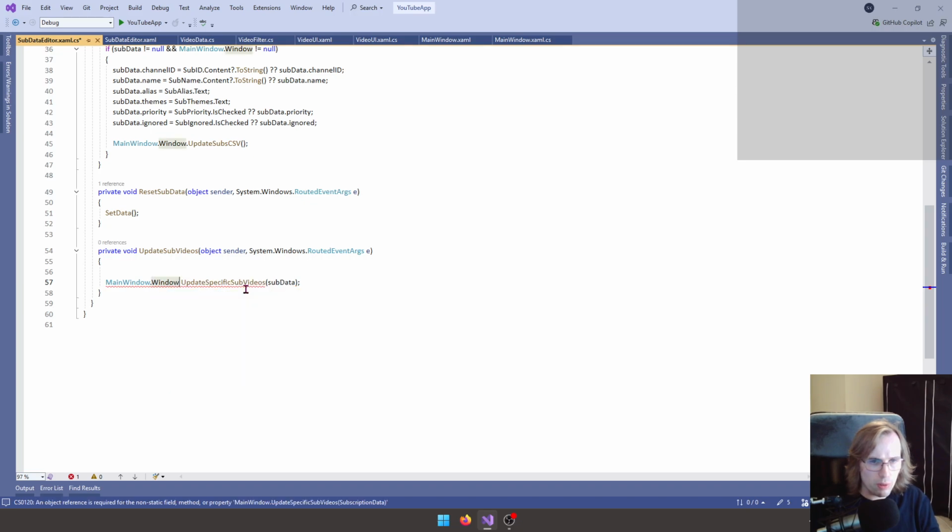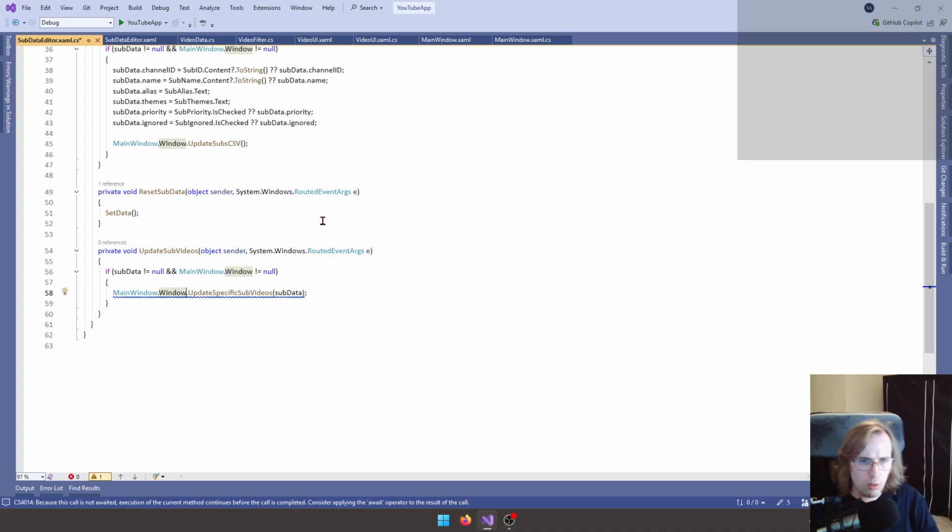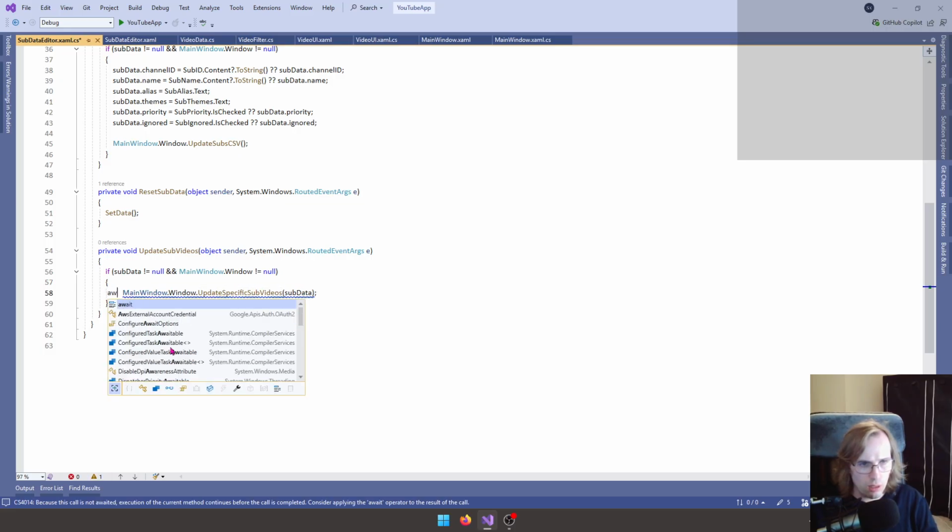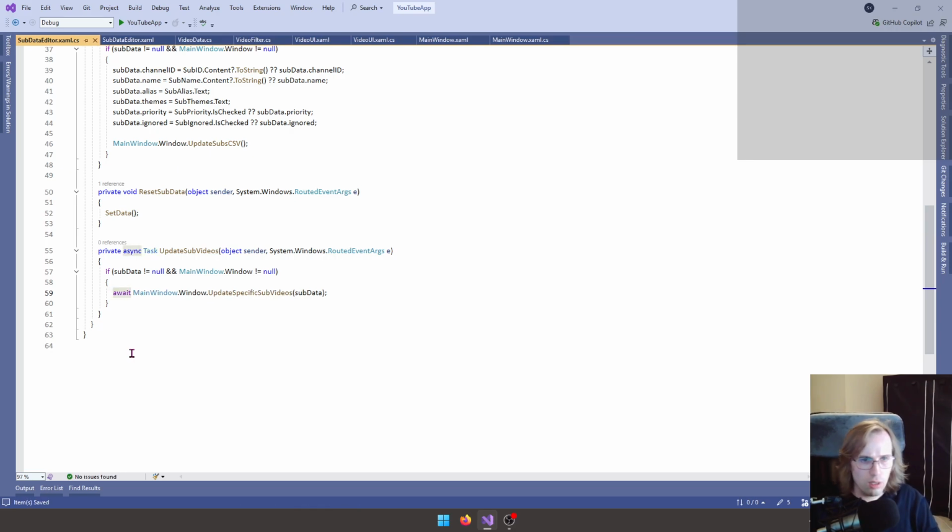Main window dot window. Oh, cool. Okay. Is that gonna work?